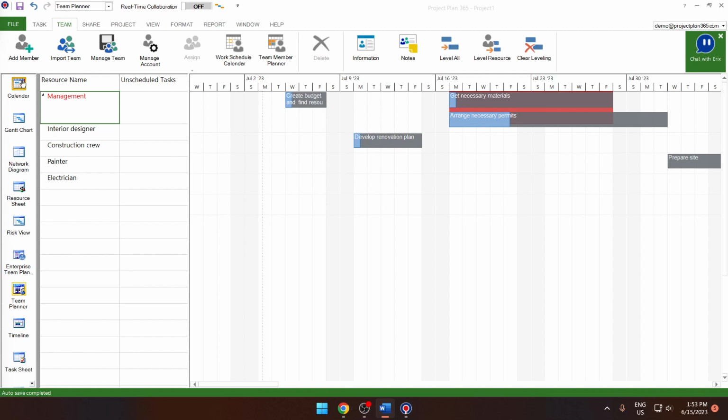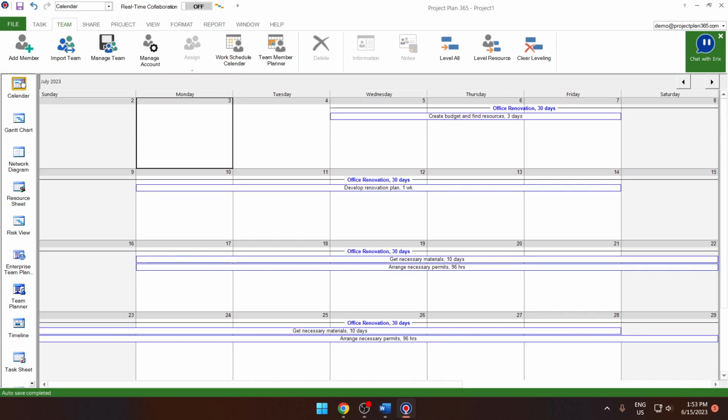Finally, a view that we are all familiar with, the calendar view. This view offers the possibility to review project tasks in a calendar format. Task bars span days or weeks that the task is scheduled for. This familiar format enables you to quickly check which tasks are scheduled and on what calendar days, weeks, or months.